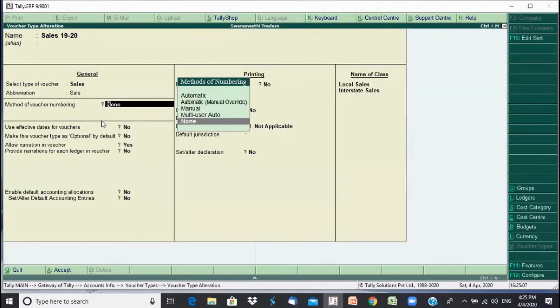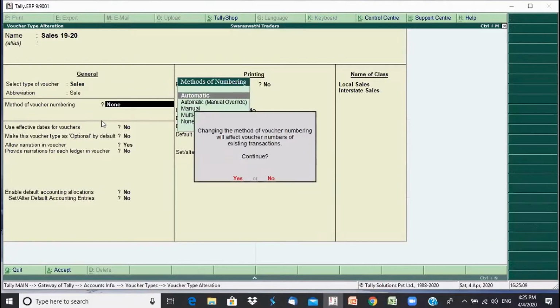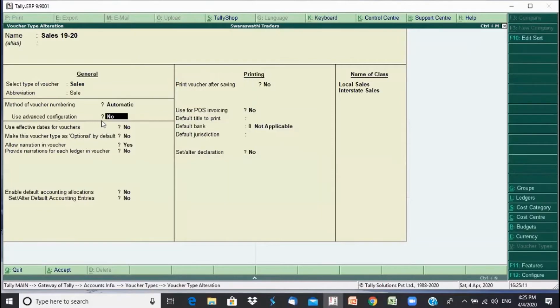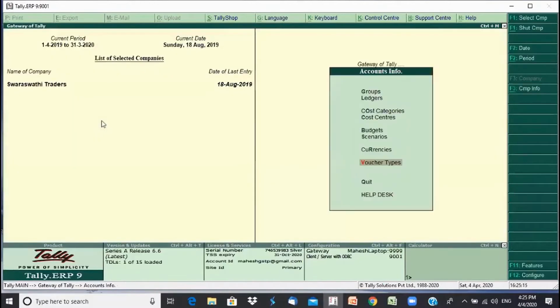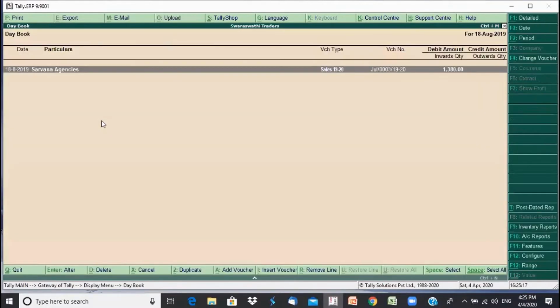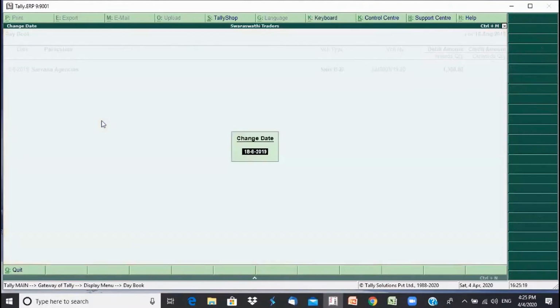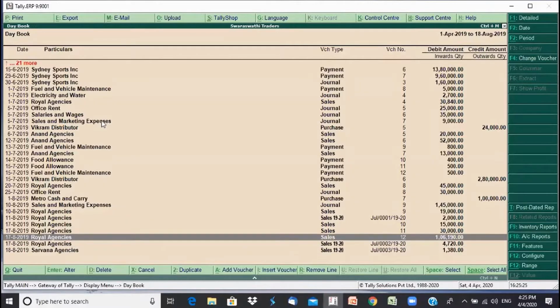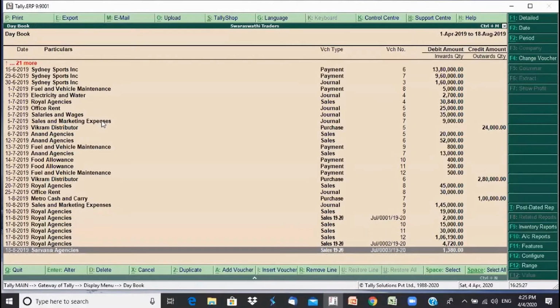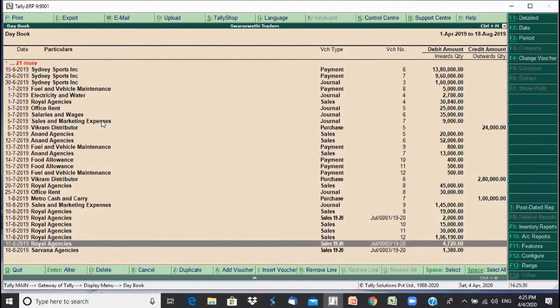Here we have mentioned it as none. Make it automatic, save this, and now look, it's listing the numbering 2 and 3. 1 is already there, and 2 and 3 are getting listed. Voucher numbering. Is that clear?